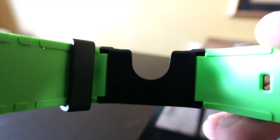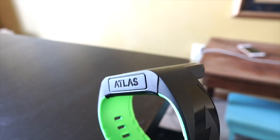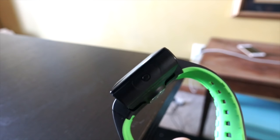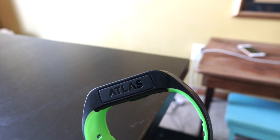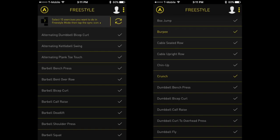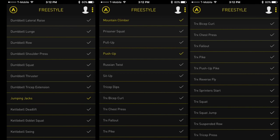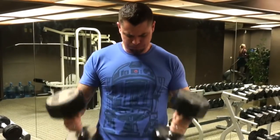There are definitely some limitations about the Atlas Wearable you need to be aware of. First and foremost, this is not an all-day fitness tracker — it will not track your all-day steps, calories, or sleep. It's not designed to be worn in any context other than the gym. Additionally, there are currently only 60 exercises the Atlas Wearable will track, and you can only program it to automatically track 15 of those at any given time. If you were to program all 60, it would get confused and mix up exercises. Atlas has said they will change that number from 60 to hopefully 200 by the end of 2016, and I'm hoping they'll also increase the simultaneous tracking from 15 to maybe 30.